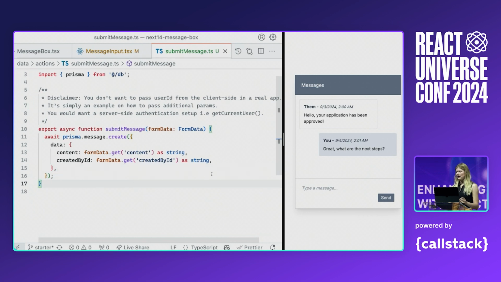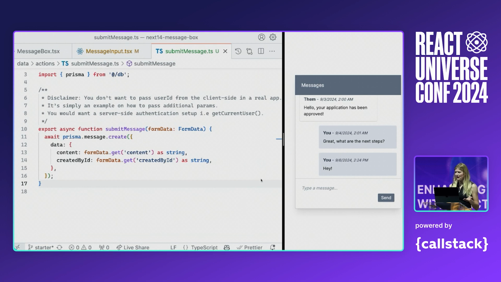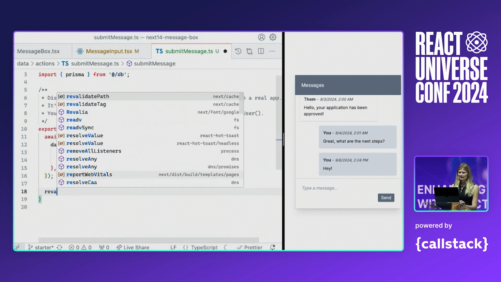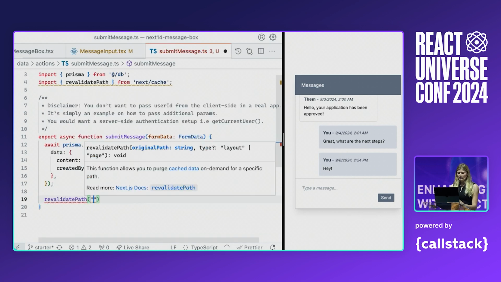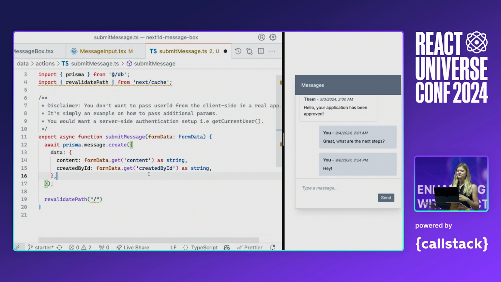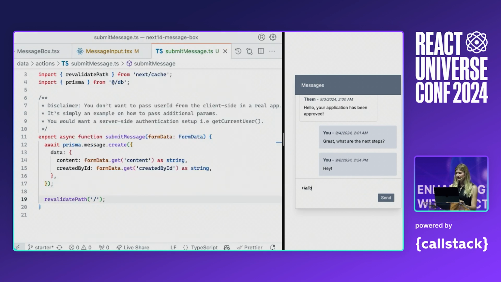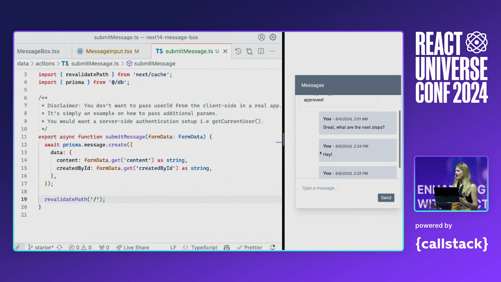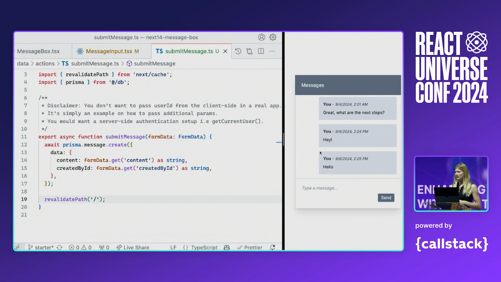And let's try it out. So I'm going to make a message here and manually refresh the page. And I've been able to submit a message, just like that. Of course, I don't want to manually refresh the page, so I will just call Next.js revalidatePath, which means that it will purge the server component cache on this route and regenerate whatever is on it. So now I can say hello, and it's been added there without refreshing it. It's just been at the bottom there.